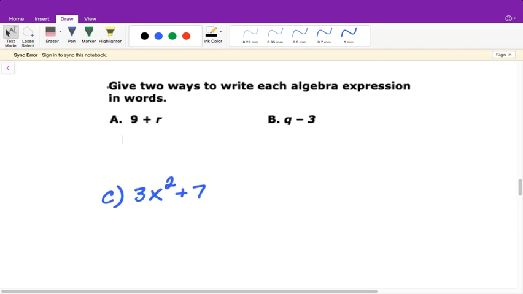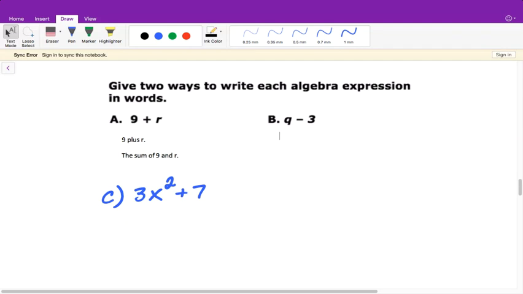All right, so here it says, give 2 ways to write each algebra expression in words. So if we're doing this in words, I can simply just say 9 plus r. That was one of the ways that we can describe the addition sign. We can say plus, we can say sum. So just remember though, if we say the sum, or once we use some different quotient or product, we have to go in the same order as presented to us. So it will be the sum of 9 and r. If you said r and 9 for addition, you're technically not wrong, but it may trip you up for every other one that we need to do.